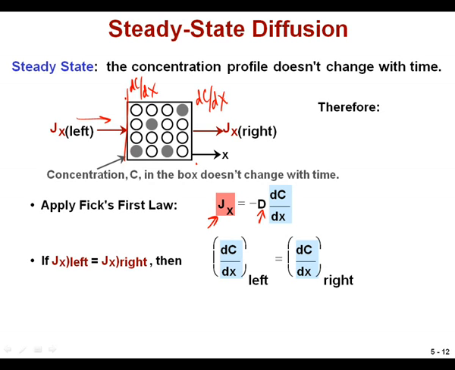So what's that mean? If we look at concentration, let's say white atoms, versus distance, what's it going to look like? Well, this is the derivative, right, of whatever line we have there. So what kind of line are we going to have? If it's constant, we're going to have a straight line. So it doesn't have to be horizontal. In fact, it's usually not for steady state. But whatever that concentration gradient, that dC dx, is going to be a straight line for steady state diffusion.